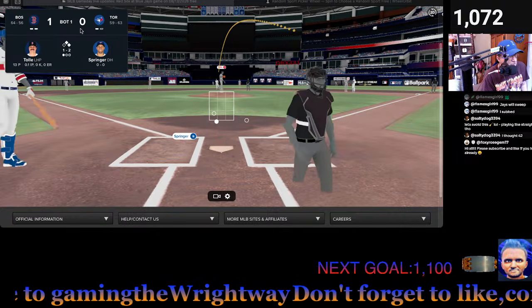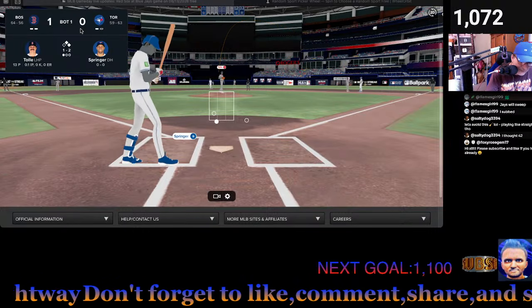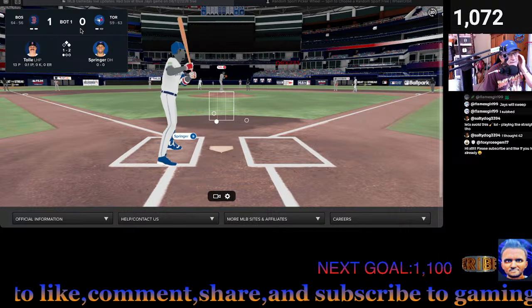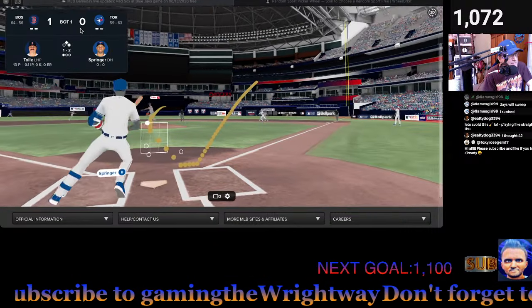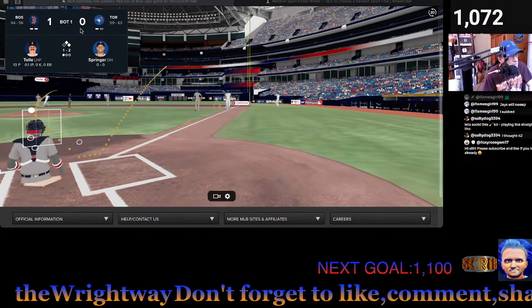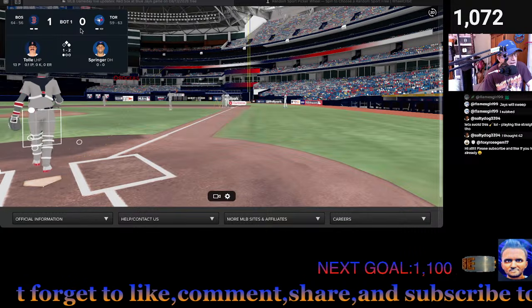Here comes the pitch. That's swinging, and he misses it. We got a 2-strike count right now. 2 strikes. 1 out. Runners on first and second. Pitch is swung on, and that is fouled off. Stayed alive.